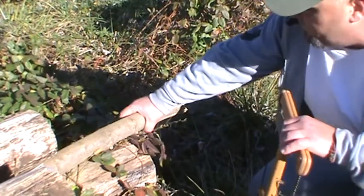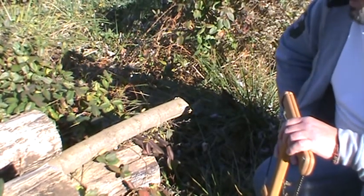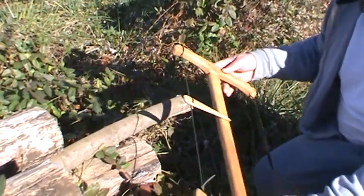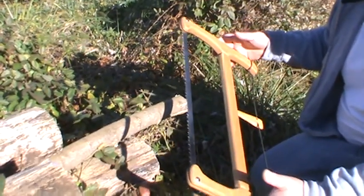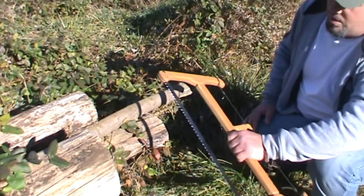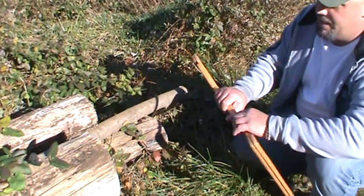Alright, we found this piece of green wood. Just chopped it off a tree over there. It's, you know, that big around. Call it 3 inches. I'd say this is mostly what you're going to run into when you're clearing trails or whatever. One thing I thought about for this, the reason I'm keeping it, is I'm going to put it in an arrow quiver case, one of those hard cases, or a map tube, something like that. Just anything to waterproof it, and then strap it onto the rack of the four-wheeler. That way if I'm ever out, I don't have to worry about having a chainsaw with me at all times, but it's always there just in case I need it.